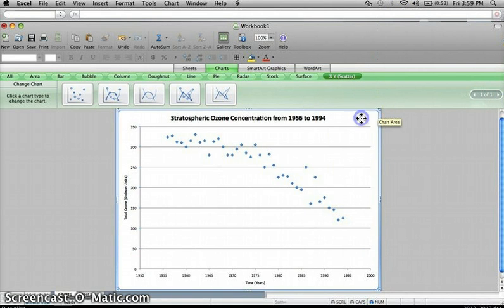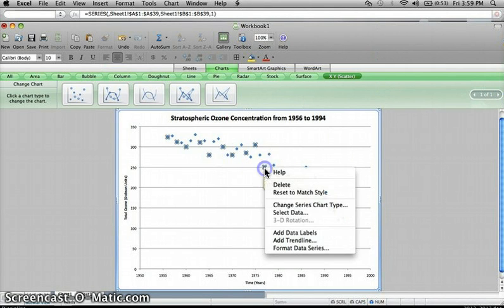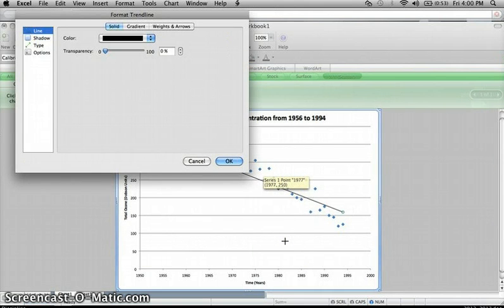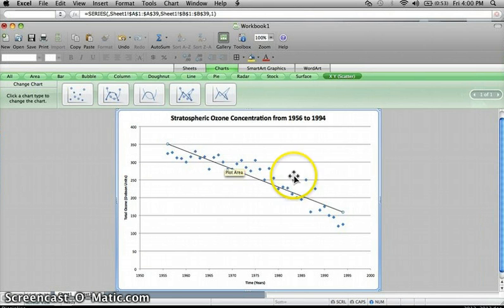Our very last step is very, very easy, and that's to create our line of best fit. What I would do, or what you should do anyway, is hold down the control button and hover over any single data point. I'm going to pick this one and click. When it does that, it gives you this option that says add trend line. Click it. When you add the trend line, all you have to do is hit OK. It gives you all sorts of fancy options and things like that. All we have to do is hit OK. There we have it. We have our graph.